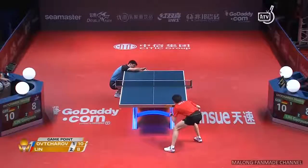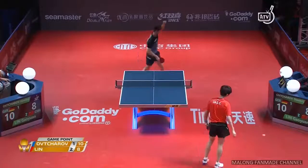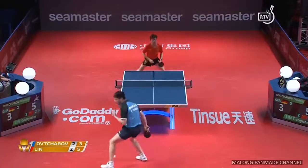More happy for him. Backhand serve once again. Two game points. Everyone's scoring more points. Hit the ball though.